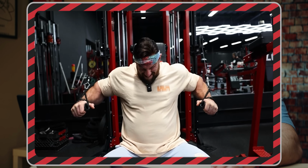Another thing I would say is if he could get his chest up a little bit and expand the entire range of motion, especially at the bottom, he's kind of collapsing a little bit at the bottom. If he could expand a little bit, that would be awesome. But this is A work. It's just not A+ work. 90% of my training is C- work. That's why I get to say shit like this.